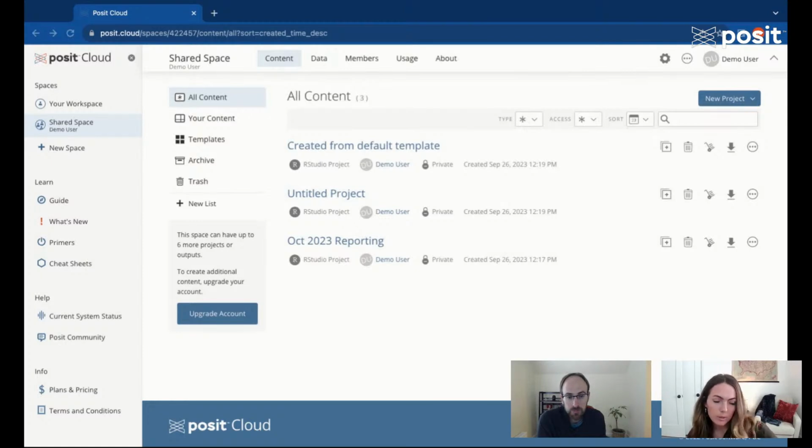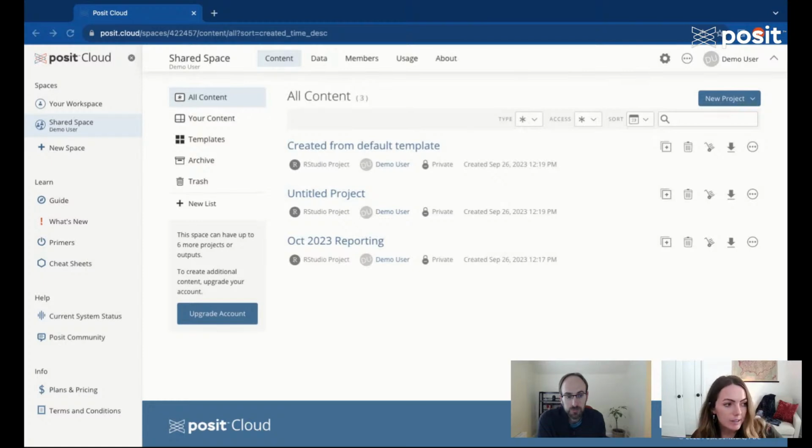Awesome. And then a follow-up question that may be related. Can you make and use a project template only in Posit Cloud, or can you do that within the desktop app? No, right now this is all Posit Cloud specific in terms of functionality. So both the data connections and the templating are proprietary in some ways to Posit Cloud at the moment. And what we're trying to do is add some bells and whistles around the baseline functionality of these standalone IDEs in a way that carries throughout the product. So you're able to go between a template or a data connection and these projects and outputs in the same space.